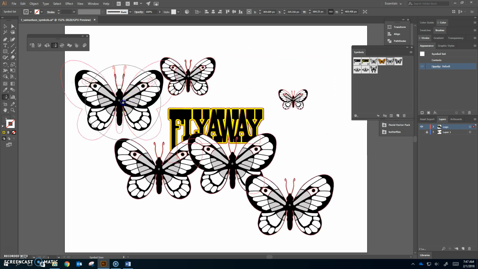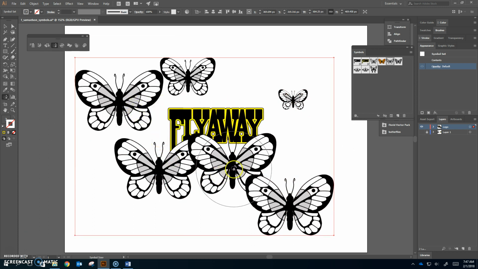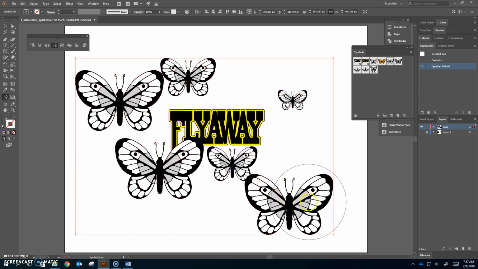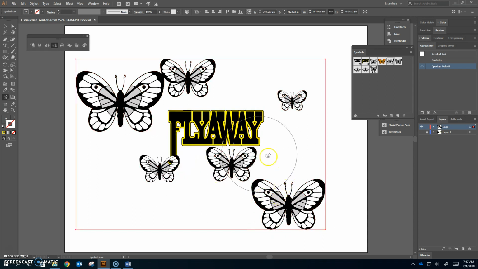Or if we just click and hold, it grows it a lot. So we want to get some of these butterflies to be different sizes. And again, once you do that, we're later going to be going back and moving things around again.